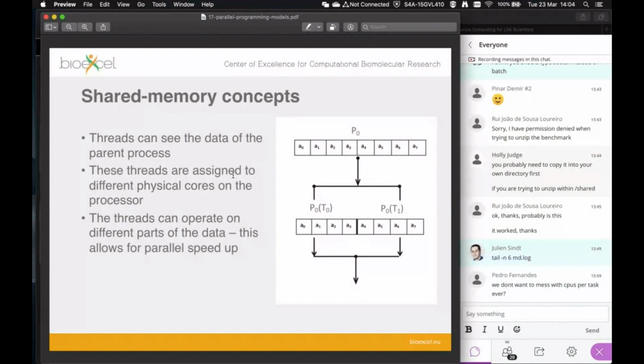So it's a really nice way of having the communication be implicit. Threads can just read different parts of the data, and you don't have to worry so much about communication. So it actually makes programming with threaded parallelism or OpenMP fairly simple in that way.